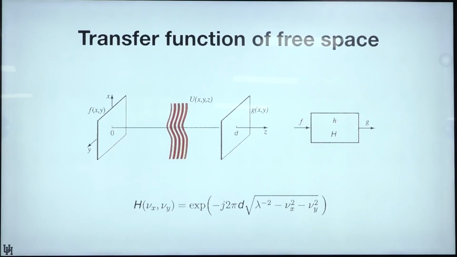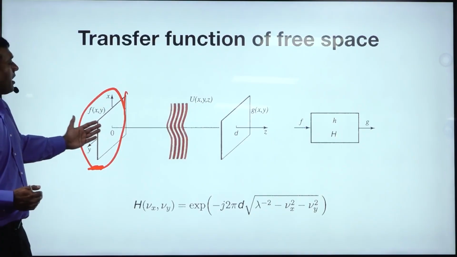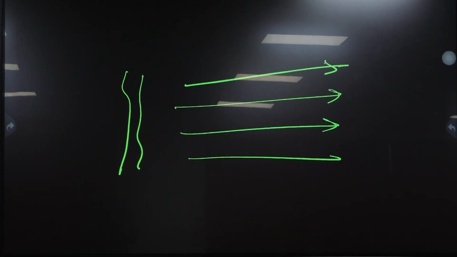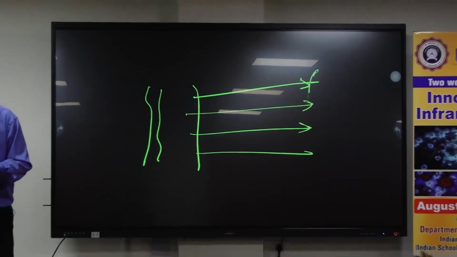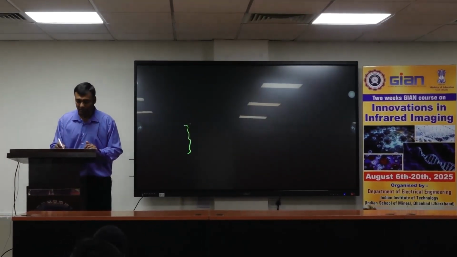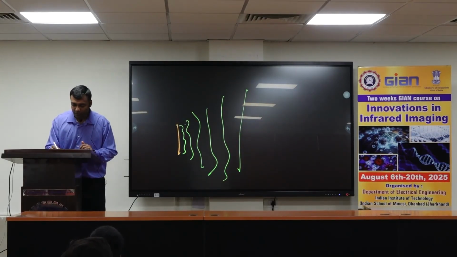So the next question is, if you know that a wave is in a certain plane, you know the equation for the wave in that plane, and you want to know what happens as light travels, what is the shape of the wave. In ray optics you assume that you have a certain ray and the ray goes in a particular direction, right? If you know the rays here, you can figure out what the rays are here. But in wave optics, the problem is that, let's say the wavefront is like this in this plane. As it travels, it can change shape, right? So the question is, if you know the wavefront in this location, what is the wavefront at this location?